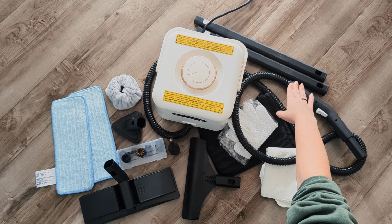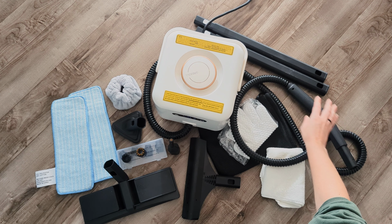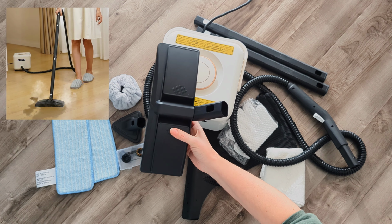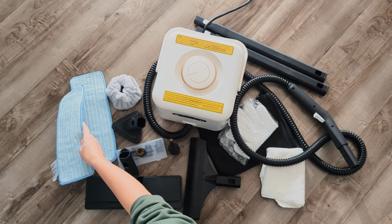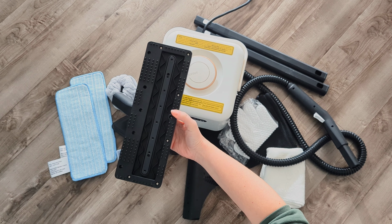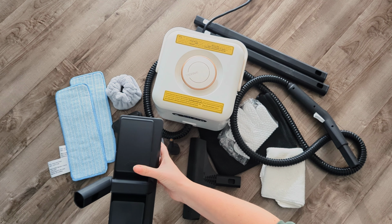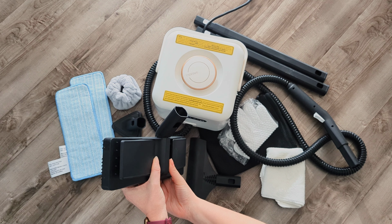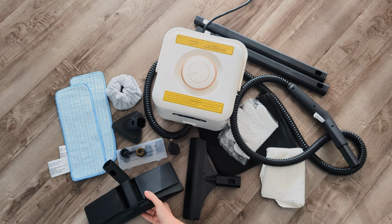Over here are the extensions that you would put on the gun here to make it long enough to use for the mop. This is the mop head with the mop pads here, which are included. And there's just the underside here with nice grips for your mop pads. It also has these little clips here that you could essentially put another cloth or a longer cloth that has little teeth on the underside just to hold that cloth in for you.